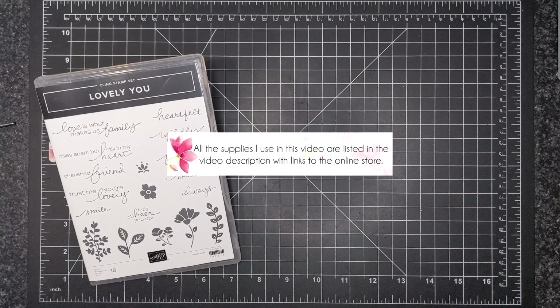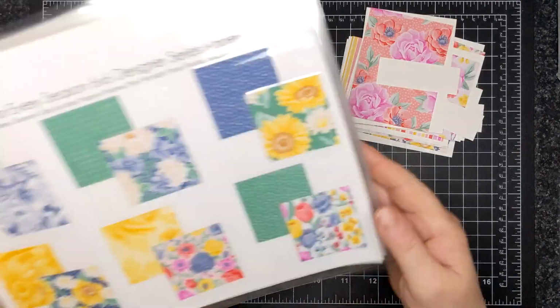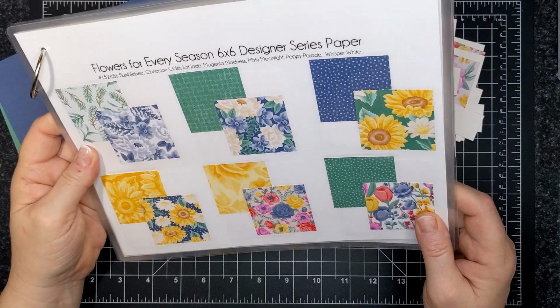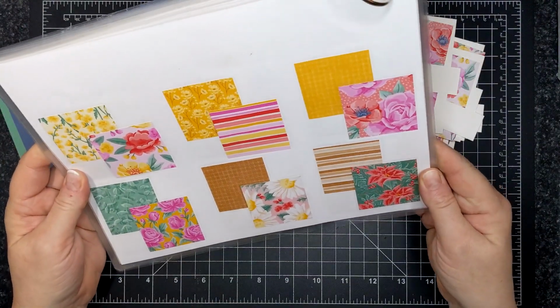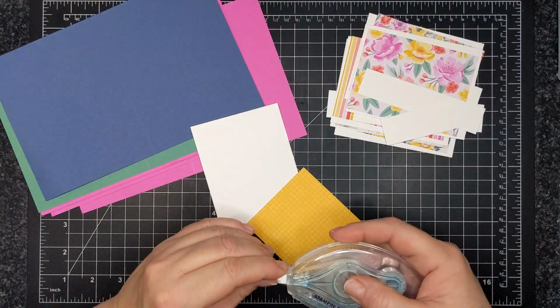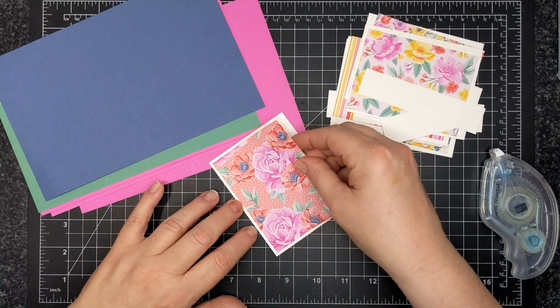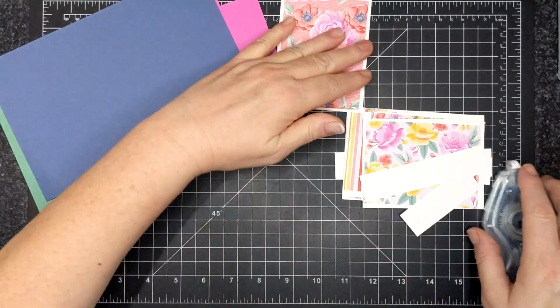For today's card, I am featuring the Lovely You stamp set, the Lovely Labels Pick-a-Punch punch, and the Flowers for Every Season Designer Series paper. I'm sharing it right there in my laminated little flip folder. You can see that there were many patterns and they're very floral, and sometimes I don't know what to do with stuff like that.